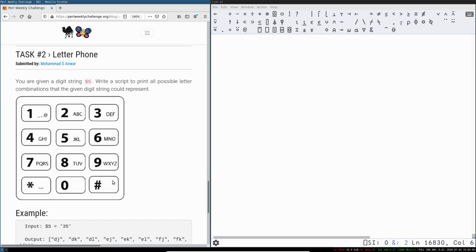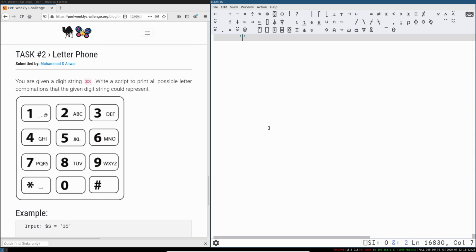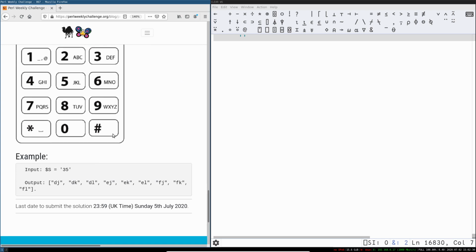Letterphone. This is closely related to one of the recent APL problem-solving competition problems. I say recent, maybe 2 years ago, if not last year. Digit string S, which we will have in APL as a character vector. Print all possible letter combinations that the digit string could represent.